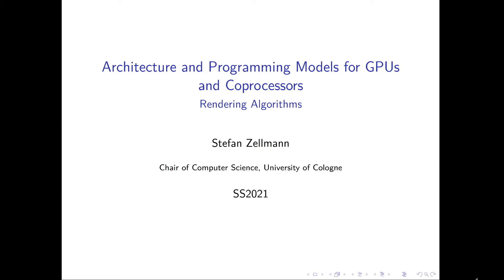You're currently watching the lecture on architecture and programming models for GPUs and coprocessors. We're in the eleventh session, and we're currently discussing rendering algorithms, and we're in the middle of learning what ray tracing is. Last time we learned about what rays are, what paths are, and that rays carry radiance — so we learned a lot of terminology. With all that terminology and those basic concepts, we're now able to formally formulate our first ray tracing algorithm.